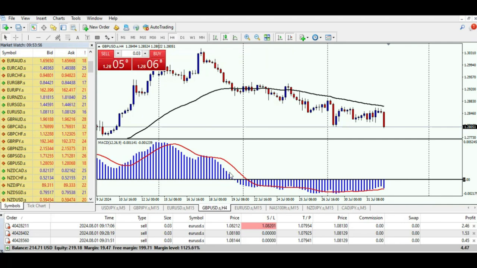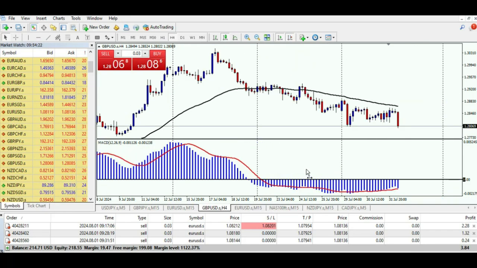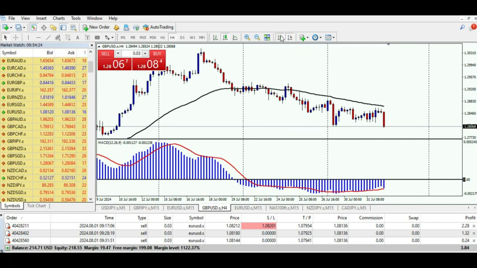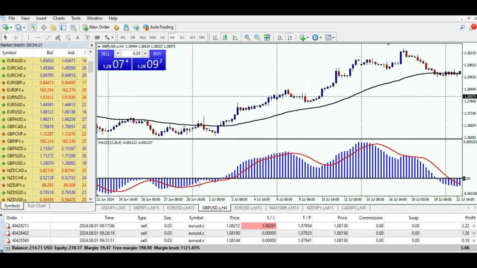Then of course we have this MACD line here. You can call it a signal line, a simple moving average line. To enter your trade using the MACD, you don't really need this line. You only need the bars to switch from above the zero line to below the zero line, then you look forward to sell, or switch from below the zero line to above the zero line, then you look forward to a buy, like in this case. It switches from below to above, so you look forward to a buy.